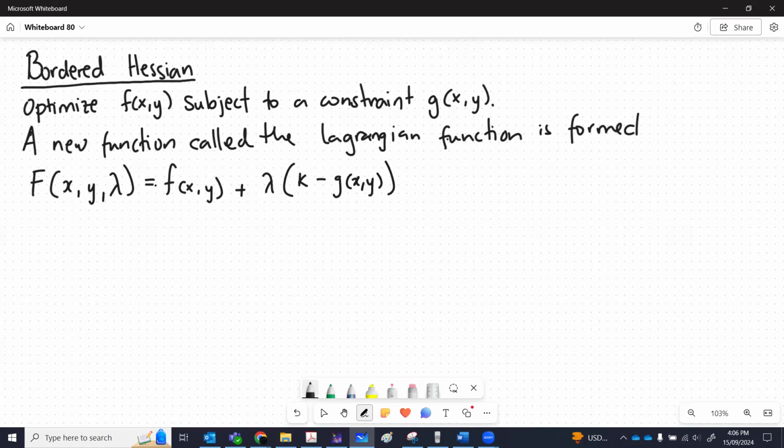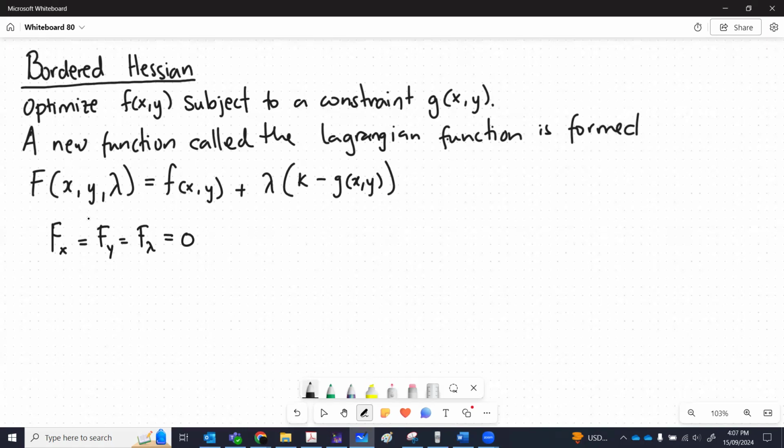So a lot of times you will see that your critical point is given. But when your critical point is not given, what you need to do is work it out the same way we did the other one. Your critical point will be at the point where the first partial derivative with respect to x, the first partial derivative with respect to y, and the first partial derivative with respect to lambda must all be equal to 0, and then you will solve them simultaneously.